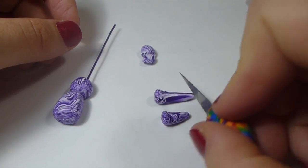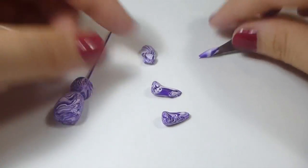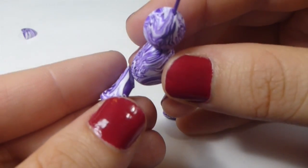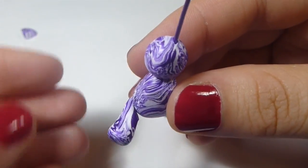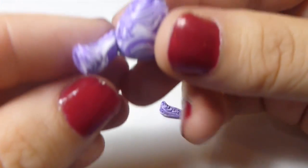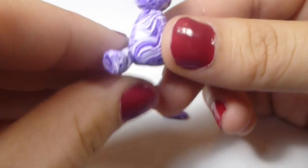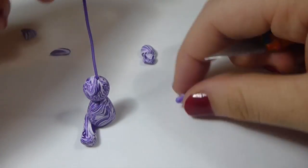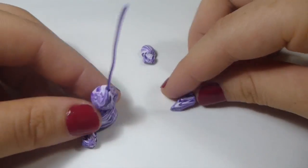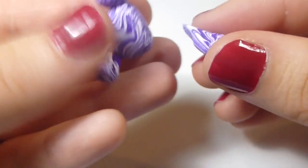Now, instead of cutting them straight this way, I'm going to cut it at an angle. This way, the way that it's tapered, I'll be able to attach it and it sits nicely instead of sticking out at an awkward angle. So I'm attaching it starting from the back and then leaning it towards the front. Do the same thing for the second one. If it's sitting up that way, slice it at an angle here. This one's a little chubbier, so I'll pinch it to lengthen it.